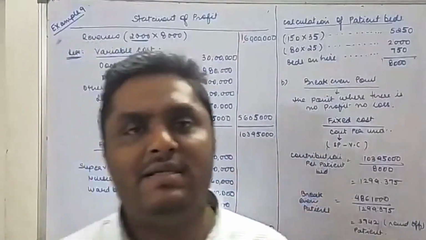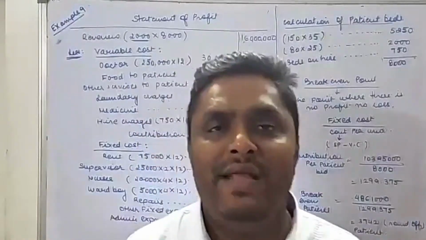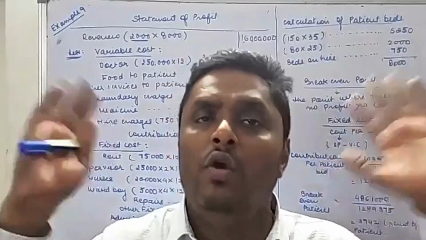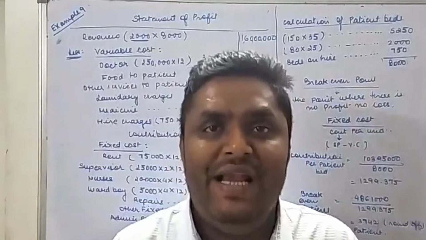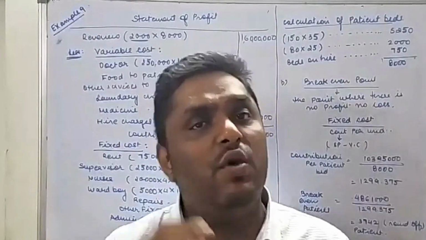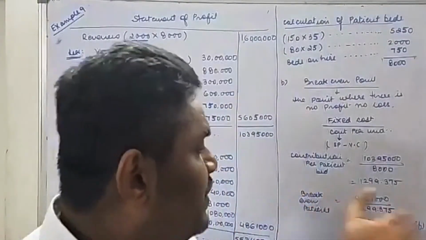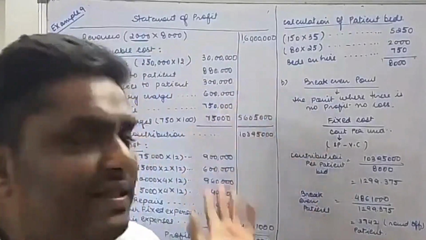And as far as the calculation of cost per unit, it's the same. When talking about the hospital industry also, there is no need to bifurcate fixed or variable. But in this question, specifically, they have given hints that this much is variable, this much is fixed. So accordingly, we have to bifurcate. Further, this question was asking us to calculate the break-even number of patients also. That's why I have done this exercise.